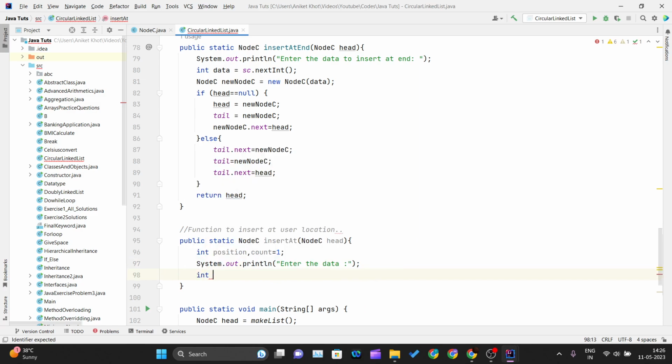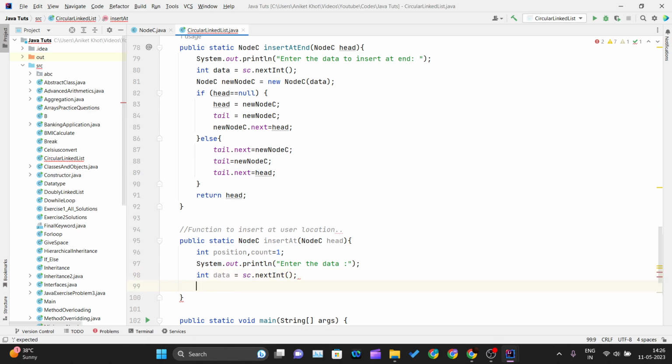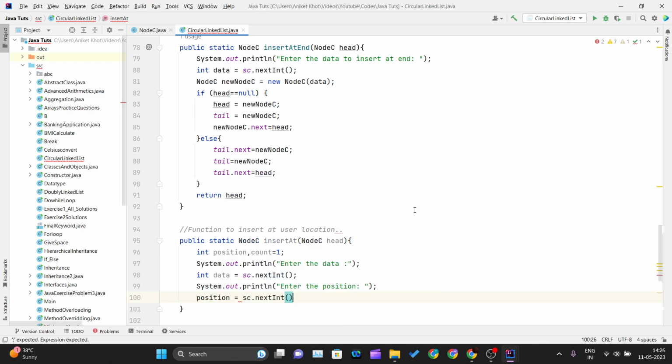We will get the data with int data equals sc dot next int, and after that we will print another statement saying enter the position at which you want to enter that node inside the list, and store it in the position variable, so sc dot next int.